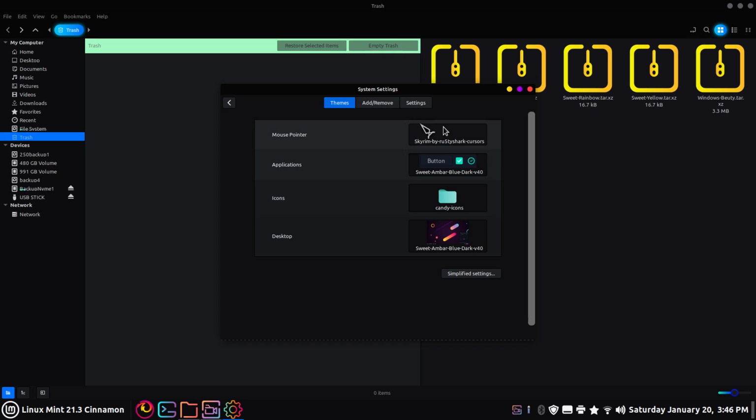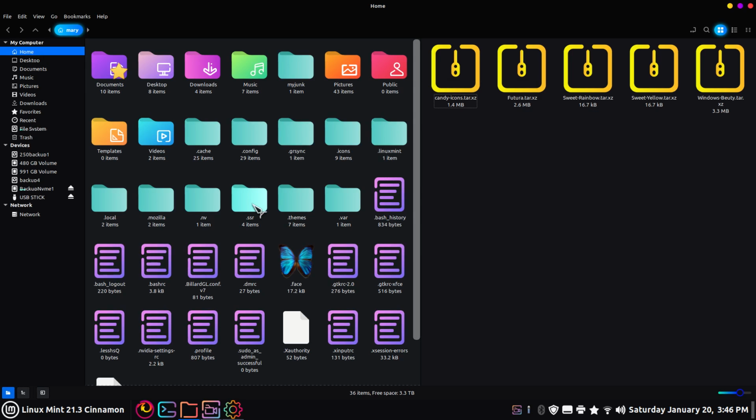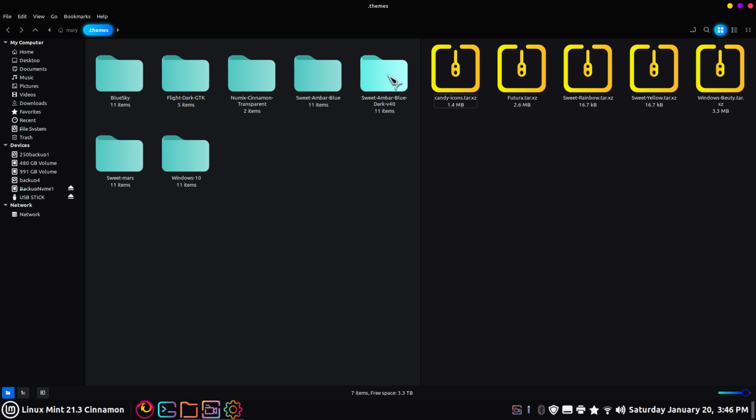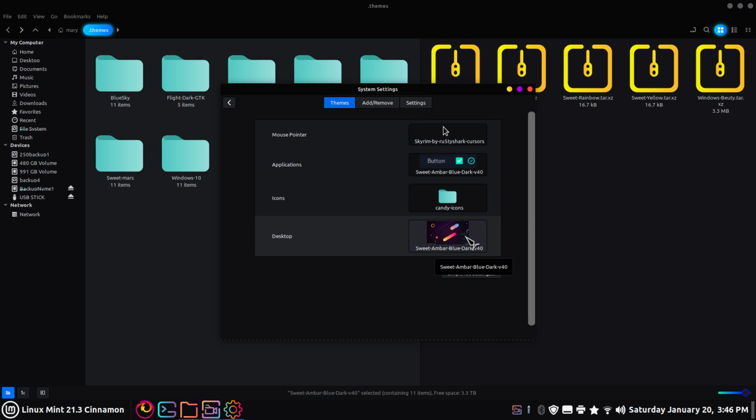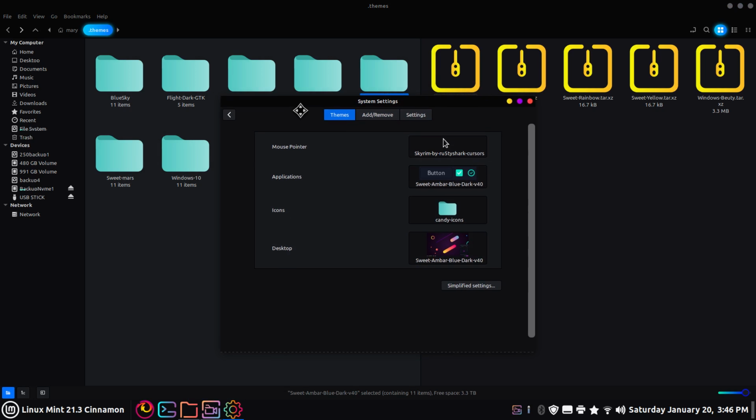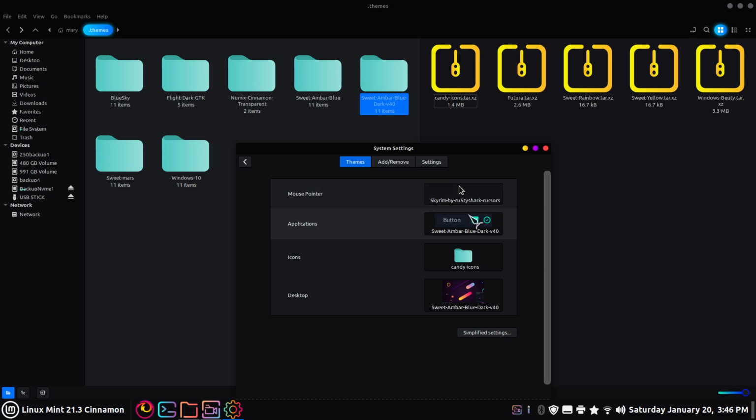And now I'm back online and back upstairs to my standard dot themes. So you're looking at that one right there currently. That amber blue installed this and this at the same time. So applications and desktop are both coming from this same folder.